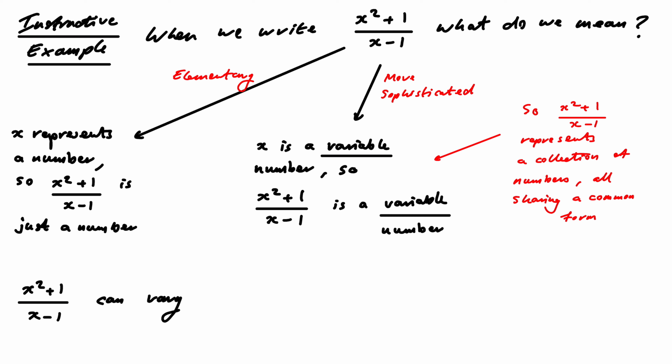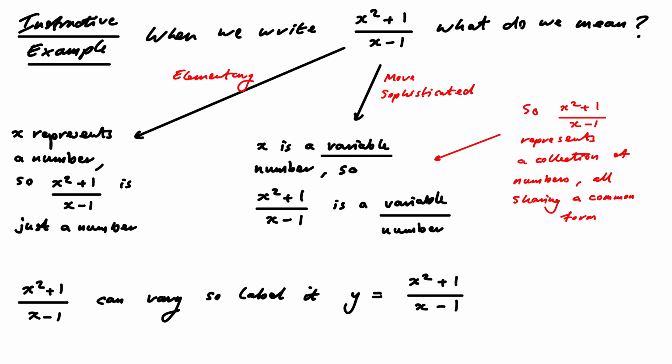So how do we deal with situations where we don't have just one number, or we use some stand-in? Let's use a letter. Let's label it. Let's say y is equal to x squared plus 1 over x minus 1. Now, I'm only doing this to illustrate the fact that this quantity can take multiple values, and it's a succinct way of describing it.